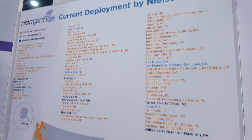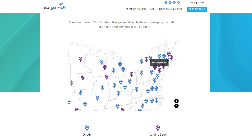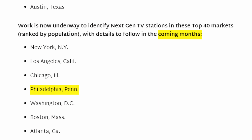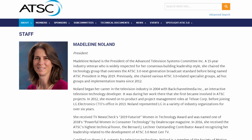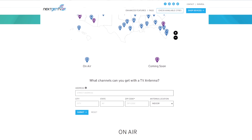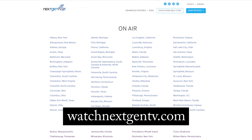While the booth had a map of where next-gen TV is deployed, I noticed a mistake on it. Philadelphia has not deployed ATSC 3.0. In fact, the market has been listed as coming this year for the last five years. More on this in my interview with ATSC President Madeline Noland a bit later in this video. For up-to-date information about what areas have next-gen TV broadcasts on the air and when other markets will launch, be sure to visit WatchNextGenTV.com.